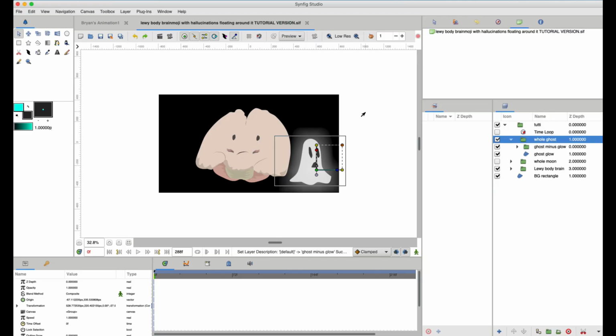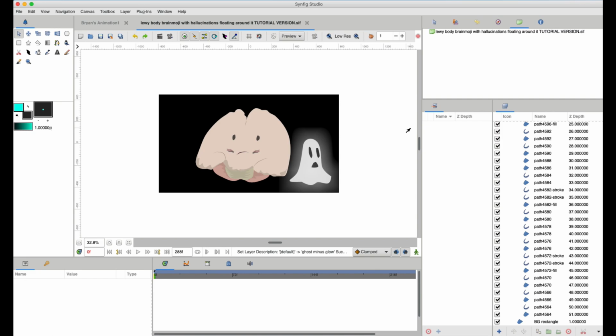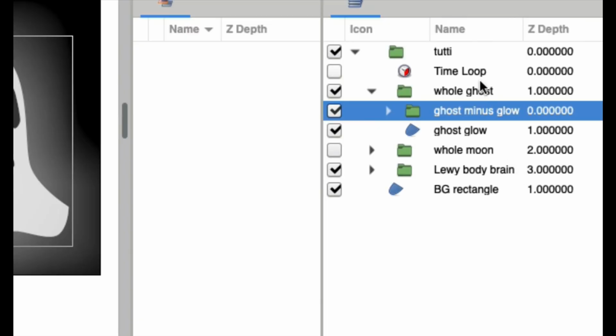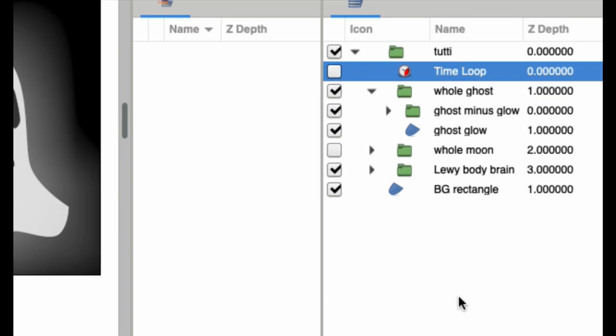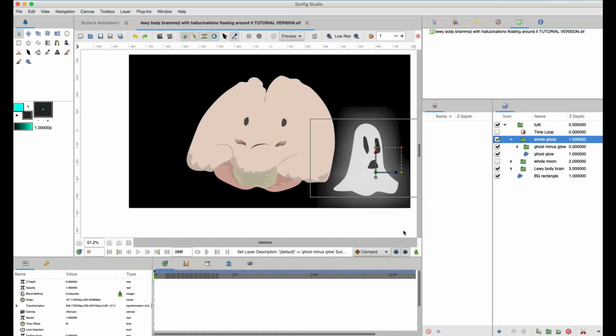So generally here, not to get into why I was doing this, but as one does, I was creating a video about types of dementia and wanted to show this type of brain having some hallucination. So I made this ghost and actually a moon also that kind of orbit around it. So I wanted to create that orbit look. Oh, and the other disclaimer I should make is that this time loop, I'll show you at the end just to make it look like it's looping over and over, but just hide that for now, or don't worry about it for now. Okay, so let's get this ghost moving.